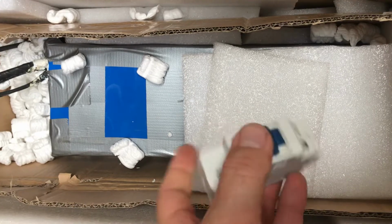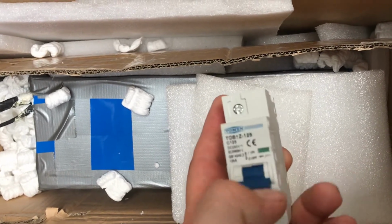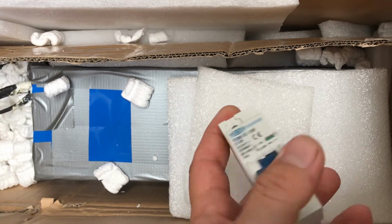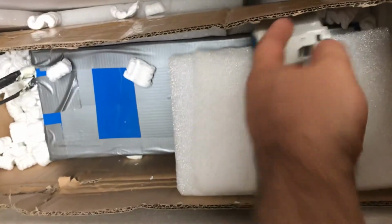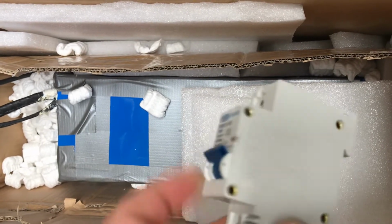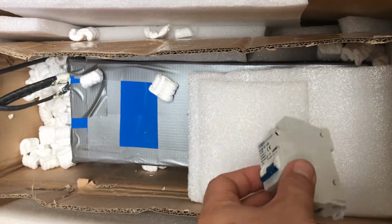circuit breaker. These ones are used for solar, but these are great to be used on e-bikes too. This one is rated for 120 amps and 250 volts, so these are great. This will be good for the setup for this bike, and you normally want to put this on battery positive between the battery and the controller, so it will trip if something like very high current gets in the line, or something gets shorted, a motor or controller. This is supposed to trip. Anyway, so let's go back to the controller.